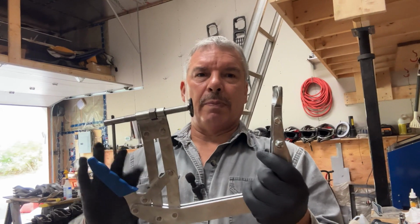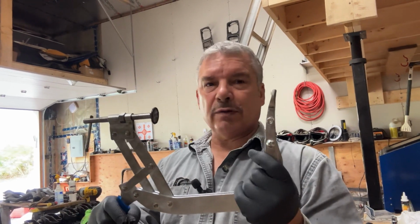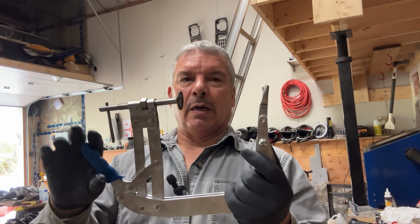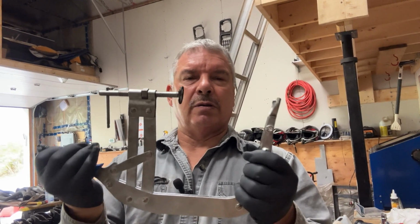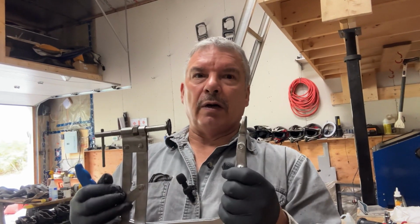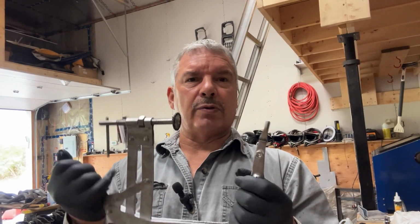But would I buy this to do the work that I have to do on a V8 engine? No, I would not buy it again. I've been looking around for some decent Valve Spring compressors. It's hard. Where I live is north of Toronto, 2 hours north of Toronto.